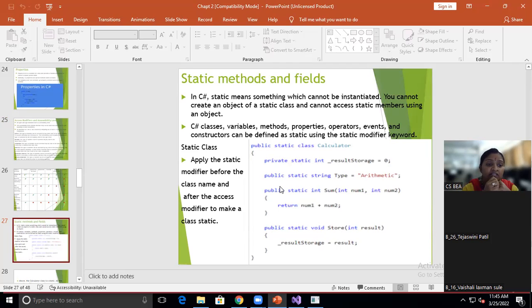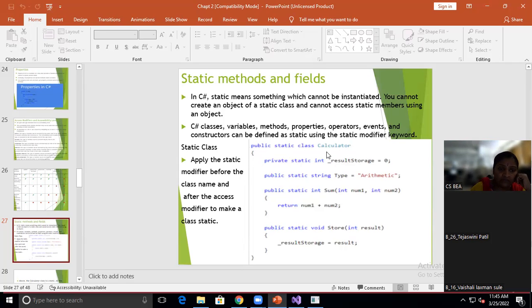Apply the static modifier before the class name and after the access modifier to make the class static. Here, public is the access modifier, static is the keyword, and the class name is Calculator.